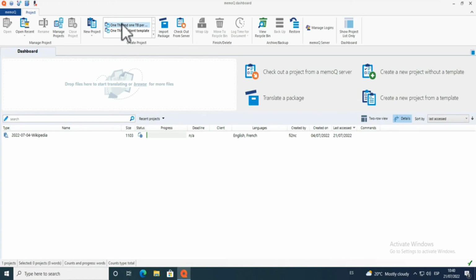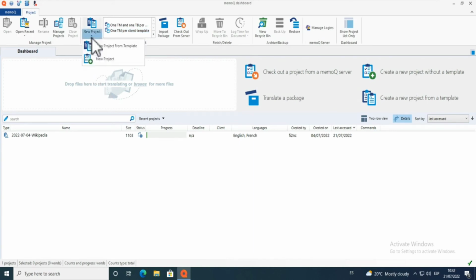If you don't want that, you can choose the 1TM per client template. So every time you will define who the client is, that will keep the same translation memory for that client across all projects for the same client. So that's the idea. So let's now create a new project.